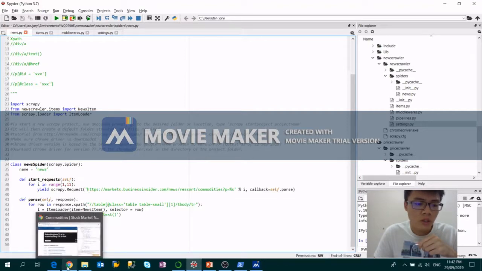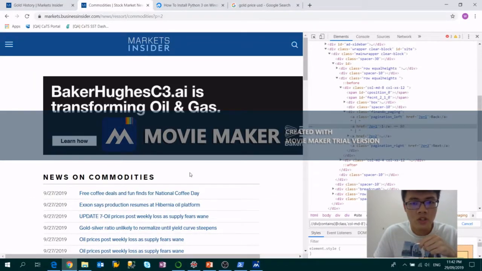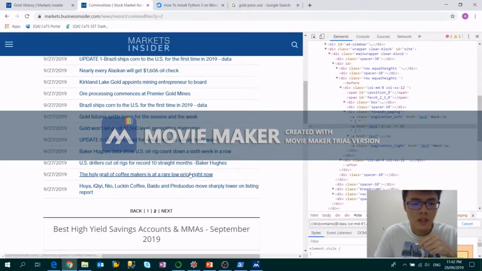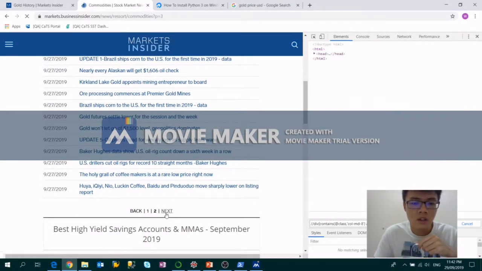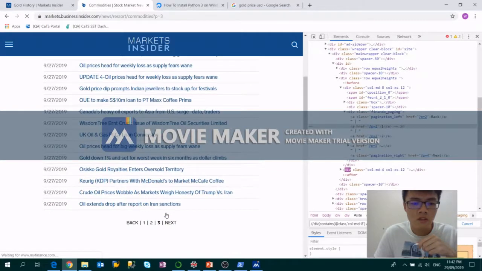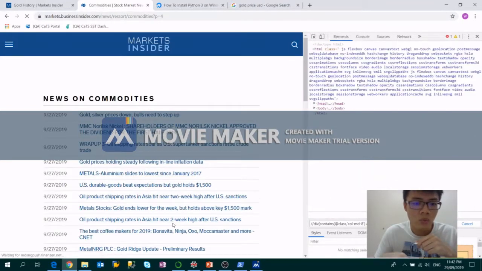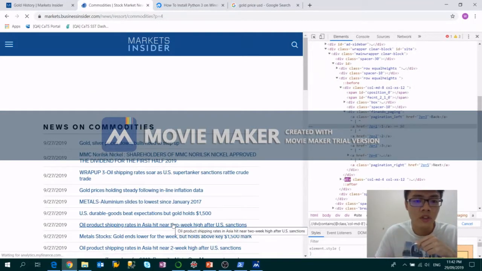When we look at the web page itself, all these news headlines are contained in individual pages when we click on the next button right here. When we click on the next button, we can notice that the URL up here actually changes.